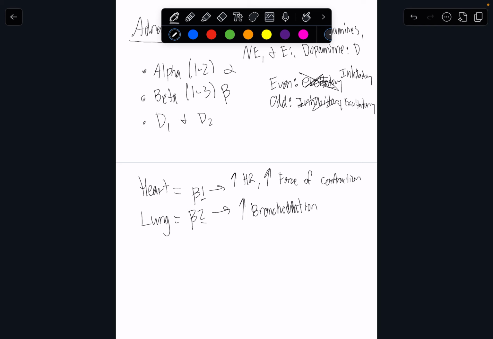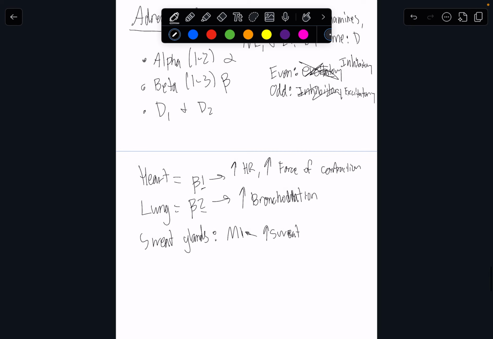Okay. Sweat glands are a little weird. This is one of the ones that has an M1 receptor, which is typically more involved with parasympathetic. But it's an odd, so it's going to be excitatory. When it receives its signal, you're going to sweat. So increased sweat. Okay.